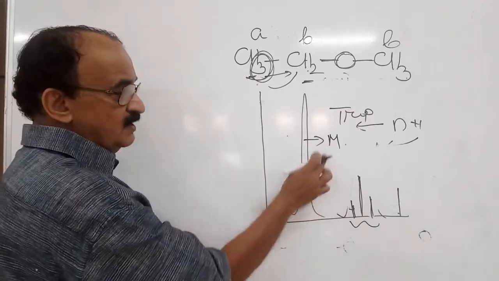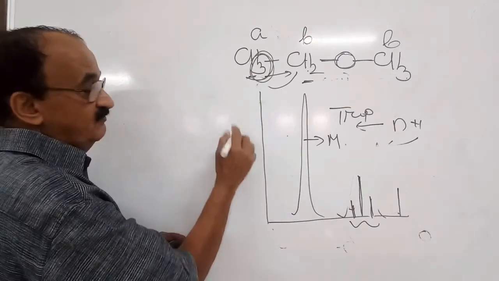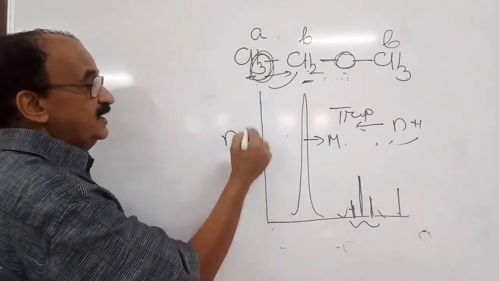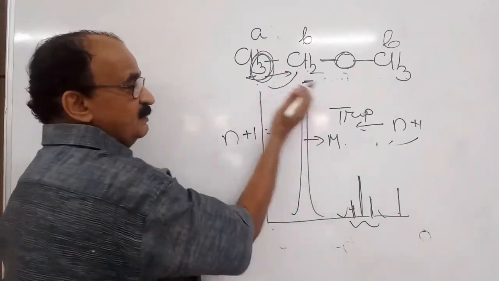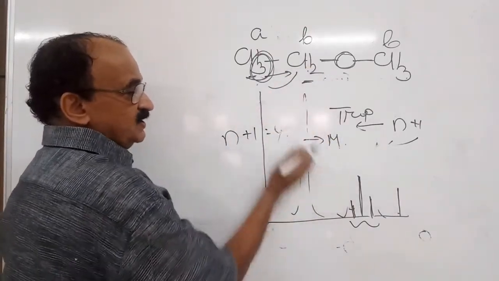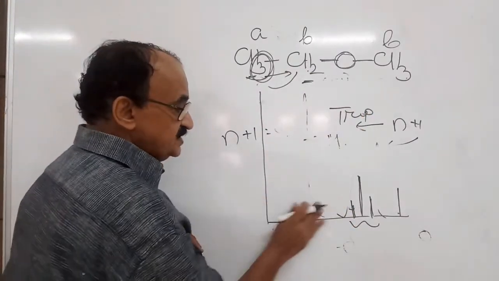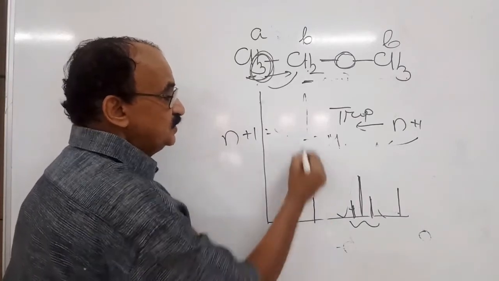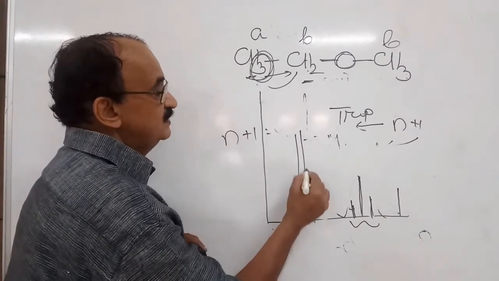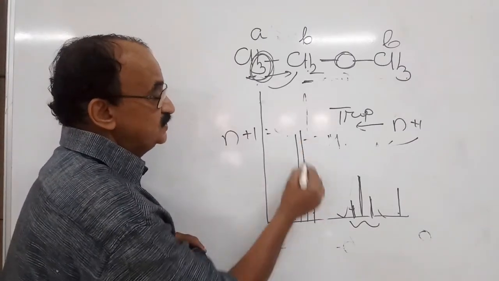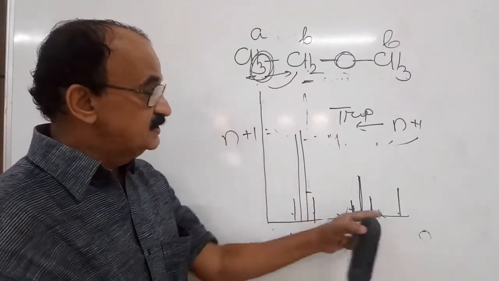How many subsignals are getting in this multiplet? In order to calculate the number of subsignals for this signal, you calculate the number of neighbors. What is the n value? n value equal to 3. n plus 1 rule, 3 plus 1 is equal to 4. Therefore, this signal will be changing into a quartet. When you take the Pascal's triangle, intensity ratio becomes 1:3:3:1. See the height. This is 1, 2, 3. Therefore, 1:3:3:1. This is the B set. This is the high resolution spectrum.